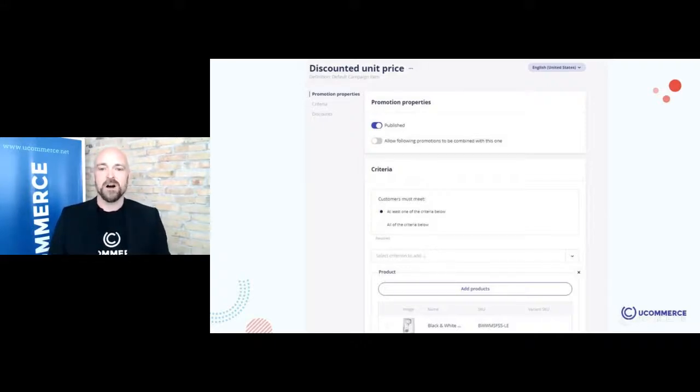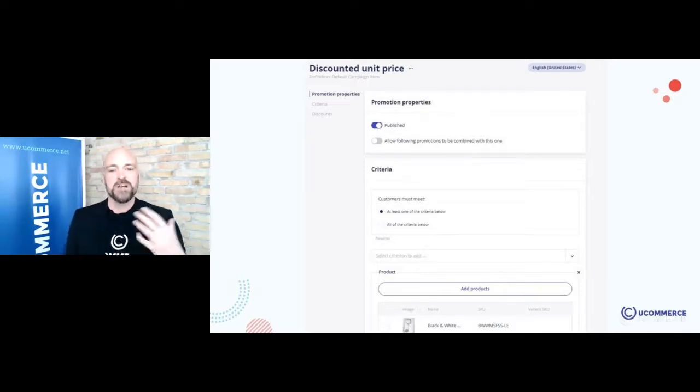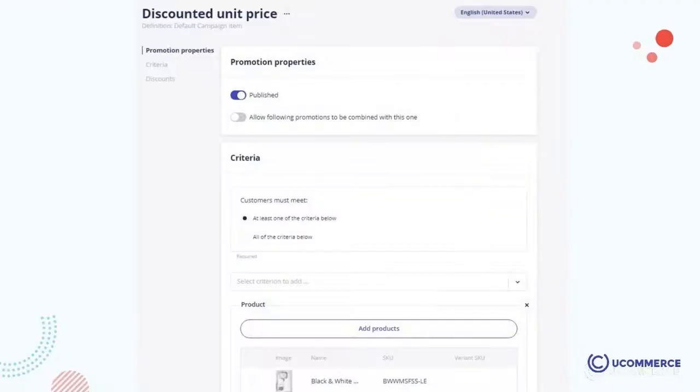So this is the new UI, where we have various things going on. First and foremost, to the left there, you can see sections: promotion, properties, criteria, and discounts. We're renaming some concepts in here. So criteria used to be act, and discounts used to be award. Peter will also show you that in a little bit. So these are navigable sections that you can really quickly scroll to, like any other place within the app, or you can just click to it. So there are different ways of getting there.